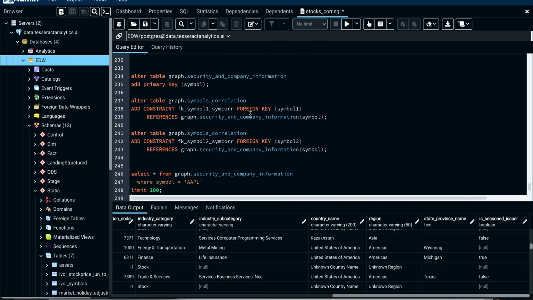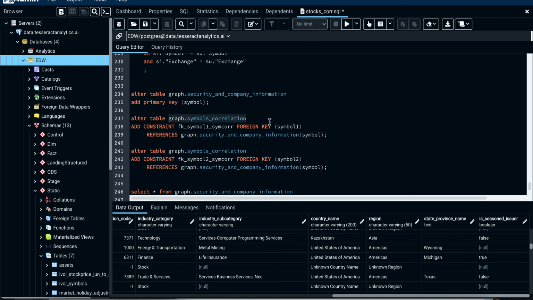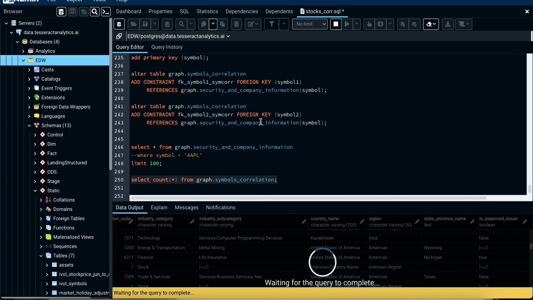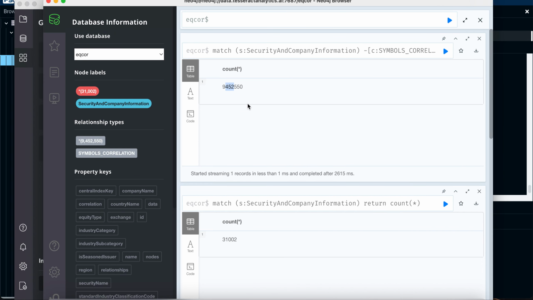And so when I go back to Postgres and I look at graph symbols correlation, I'll do a select count star from here. And let's run that. 9,452,550. Okay, and so that is the number of relationships. So I got the relationship data imported correctly, and that's the data that I'm interested in.